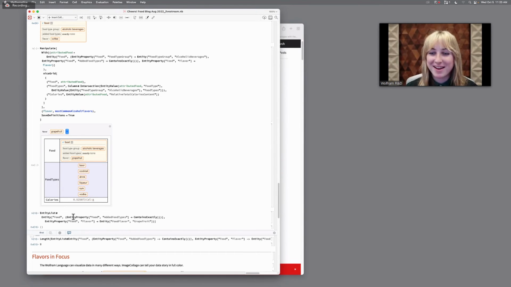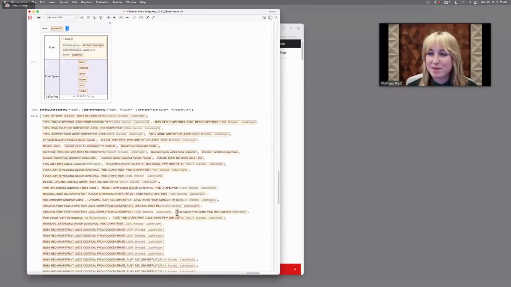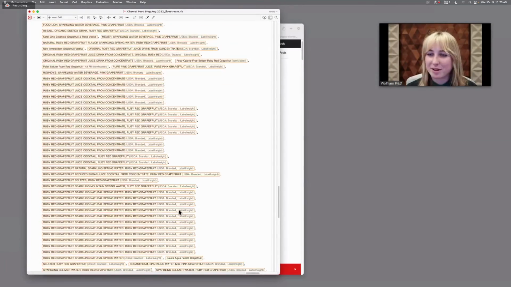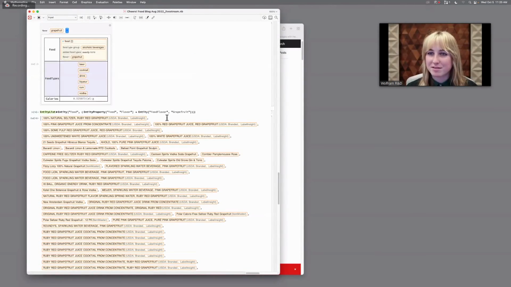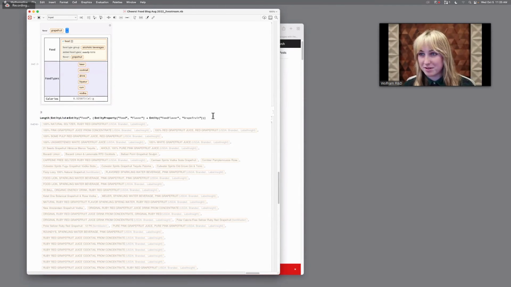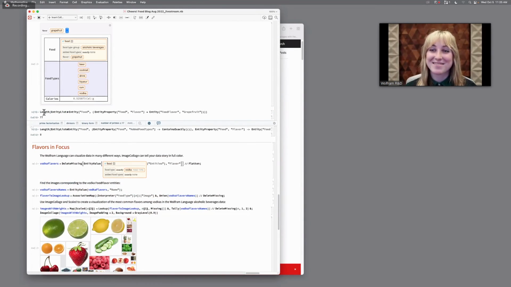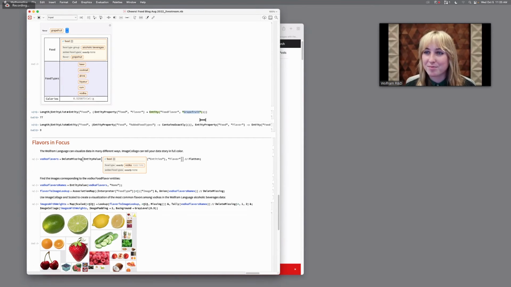Cool. Well, there you go. Maybe it just didn't like that I said no added food types. So let's see the length of that. I'm super glad that it didn't take forever to load, even though I printed it out anyway after I said I wouldn't. All right, 77 things in our database that are flavored like grapefruit. I think that's pretty cool.